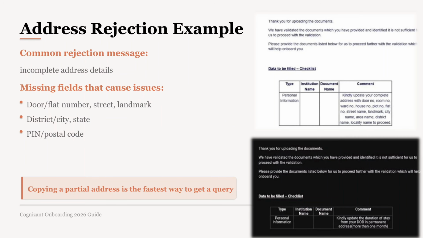Every field in the onboarding form is important. There is no optional information when it comes to background verification. The onboarding form is not a casual Google form, it is a legal employment record. So open your Aadhaar card, copy the full address exactly as mentioned in the Aadhaar card, add your flat number, floor number, street, landmark, pin code, and double check the exact spelling that is present on your Aadhaar card. Do not fill your onboarding form in a hurry.